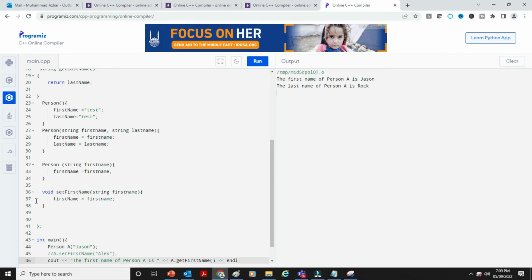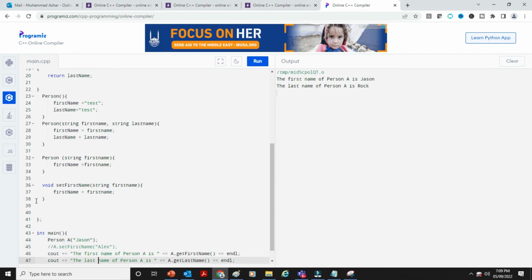I'm calling the constructor that takes in the first name, but I'm not setting the last name to anything. What do you think is going to happen? The default constructor did not get called because I specifically called a constructor that only takes in the first name. Since the last name wasn't set to anything, it's blank.